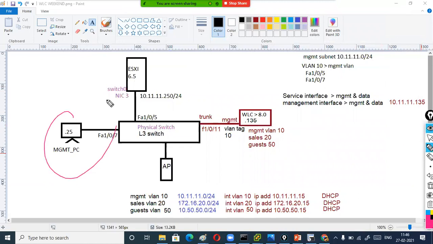My PC is also connected to physical switch port number 7, and port number 7 also belongs to VLAN 10. So from the PC, since this interface is trunk, it will carry all the VLAN information. When it goes to the WLC, the WLC will find there is traffic coming with VLAN tag 10, so it will establish reachability to the WLC.